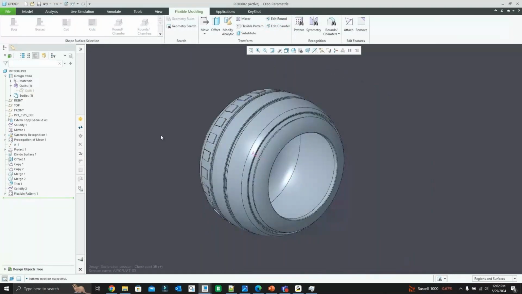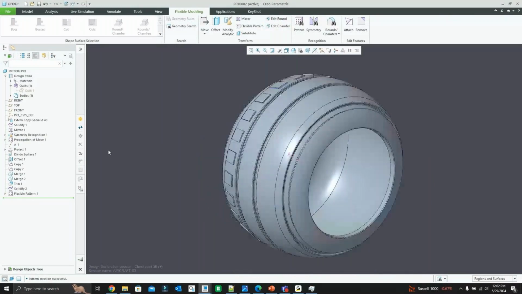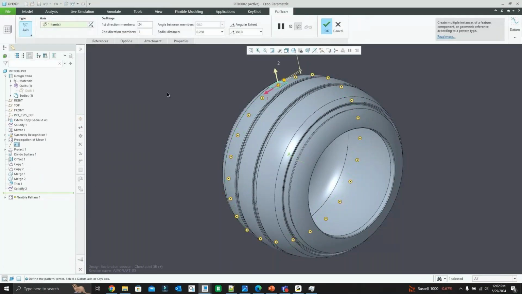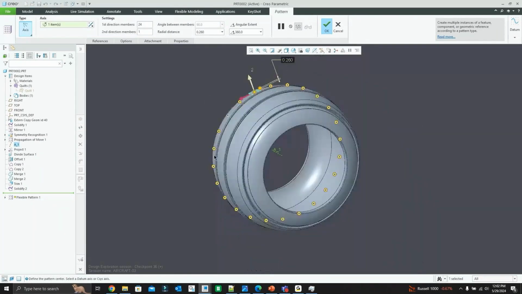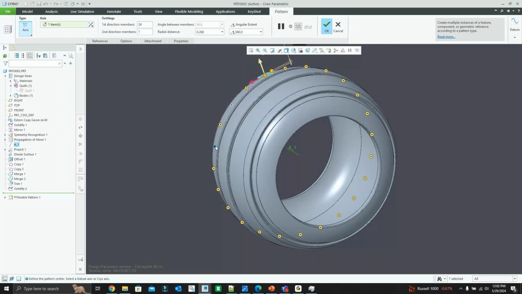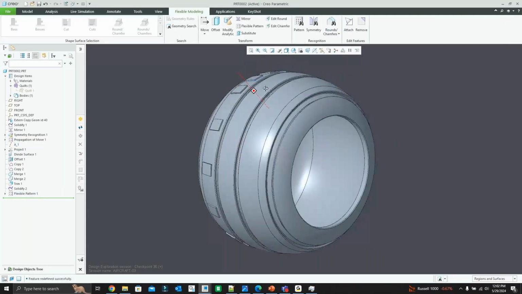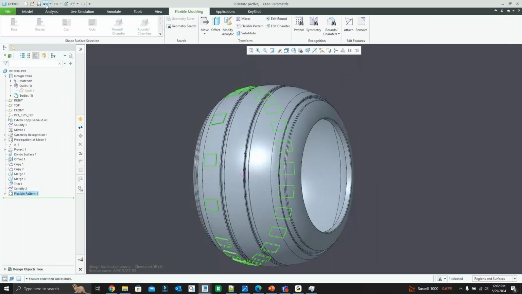And there it is. And again, this is all showing up. This pattern feature is a flexible modeling pattern feature. And again, we're basically adding intelligence to this dumb solid, right? So I can go back in here, modify that. I can turn off pattern members as well. So I can say, hey, you know what? I don't want that feature, and I want to deselect every other pattern member. For example, I can go back there and do that. I'm going to undo it.